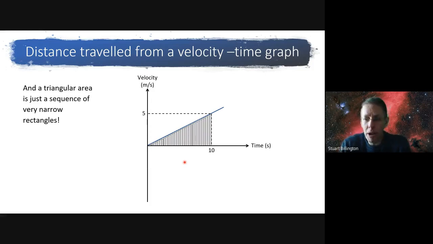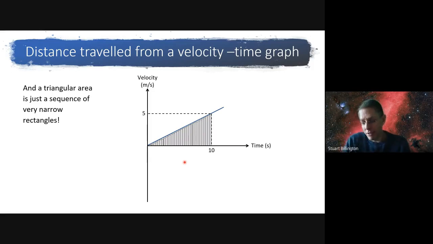Now, for the sharp-eyed amongst you, if you haven't got a very tiny screen, you will notice that there is a tiny discrepancy in areas between all of those rectangles and the triangle. There are some tiny little white bits beneath the blue line above the grey bars that have been missed out. But the only reason that they've been missed out is because I have only split this up into about 20 rectangles. The narrower I make the rectangles, the smaller those little white missed out bits become.